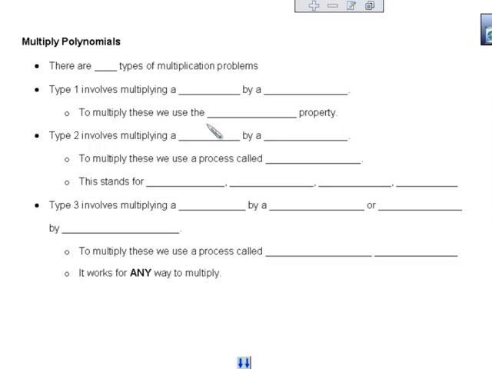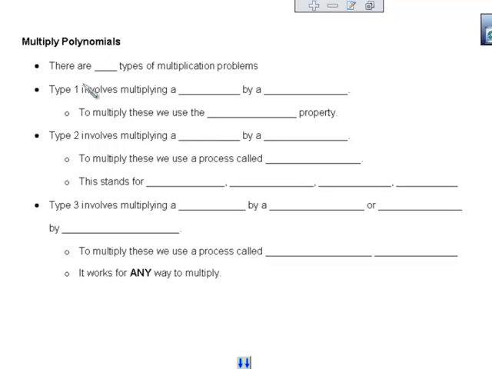So today what you're going to learn about is a review from a concept that we covered a little bit further back in second trimester, which is the multiplying of polynomials. And I think once you see some of these words, you're going to become familiar. And if you haven't seen these words or you're not quite familiar with them, we're going to do each example, type 1, type 2, and type 3, so that you get an idea of what to do in each situation.